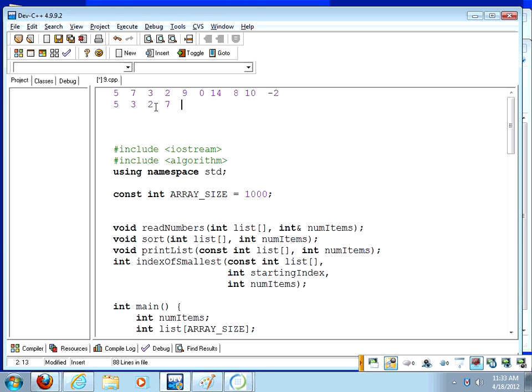Leave them. Now I've got 9 and 0. Swap. Now I've got 9 and 14. Leave. Now I've got 14 and 8. Swap. Now I've got 14 and 10. Swap. Now I've got 14 and -2. Swap. And now I'm done. So 14's there.